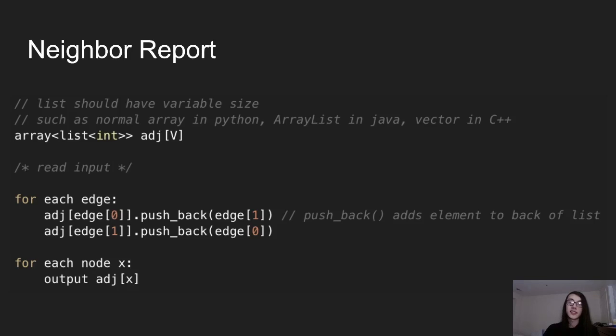You can just stare at this, absorb what's going on, and when you're done reading all the edges, you just output the lists. This is in pseudocode, so the output is going to be some function you make. I've made the constraint small so you can also test out an adjacency matrix for this, but again, it's not going to be nearly as useful as the adjacency list, so you should use the adjacency list.